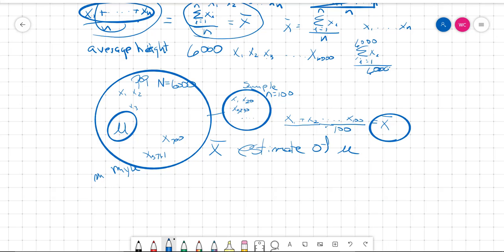Obviously it's not going to be equal to mu. It's unlikely that it's going to be equal to mu. It only estimates mu. And if we took a different sample, we would get a different x bar. That would still be another estimate of mu, but they're not necessarily going to be the same, and they're not necessarily going to be the exact value of mu. When we're doing things from the sample, like calculating the mean here, we don't use a Greek letter. We use a non-Greek letter like x bar. But when we're talking about things in the population, we use a Greek letter, and so we use mu.